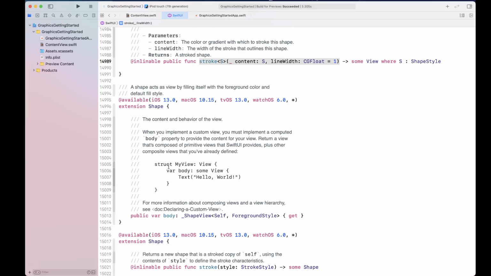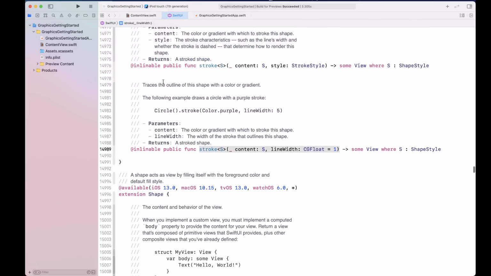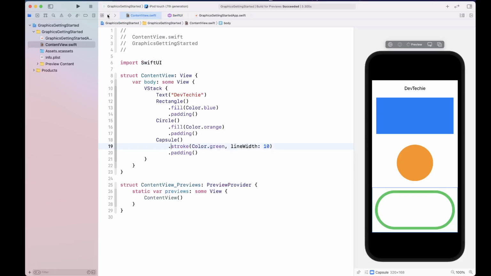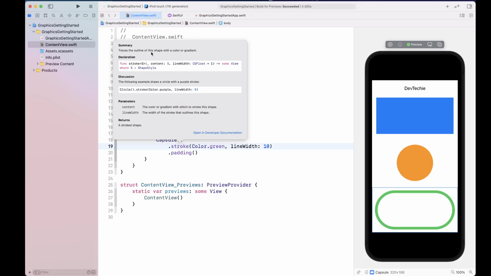So this is one way to look at how SwiftUI actually builds these out. And this is great for learning because you can see the list of parameters and all the usage. But if this seems a little bit less friendly, then just press Option and click on the question mark, and you're going to see the official documentation in a much nicer format.